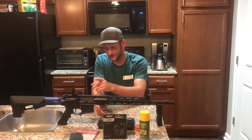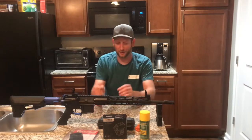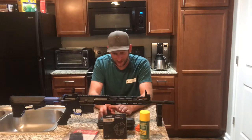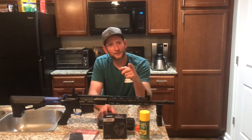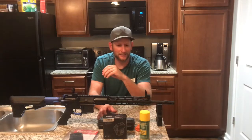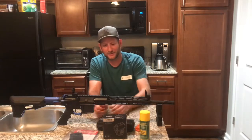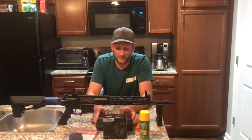I had to go back through the firearm and see where the pins were not set just right and hit them in. And man, it was so simple with this. Everybody that has built one before with just a pair of pliers, kudos to you guys and gals, because that's a pain in the ass. I'll admit it. This is $30, and it saved me probably 5 hours. I'm honest, it was a lifesaver.